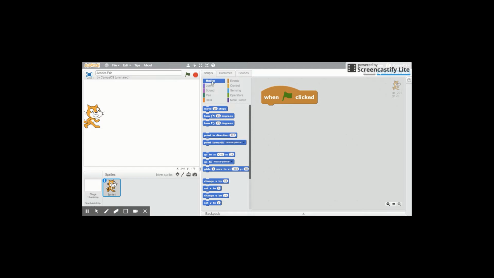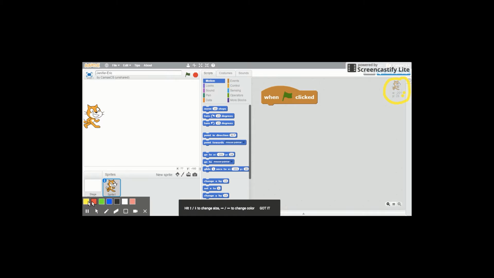motion section. Under the blue motion color-coded blocks, the first one we're going to choose is going to set up Scratchy. We're going to initialize our sprite. If you'll notice over here in the corner of Scratchy's window, Scratchy has an XY coordinate for his spot. There's an XY coordinate plane that goes behind the stage. It's there all the time. And those coordinates are how Scratch understands where you want your sprites to start and end.